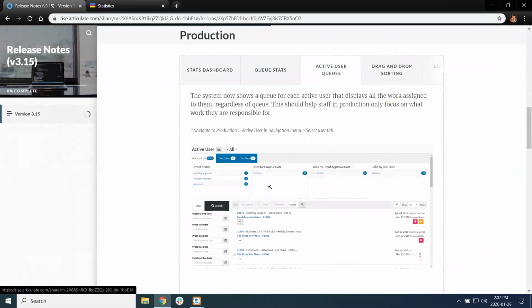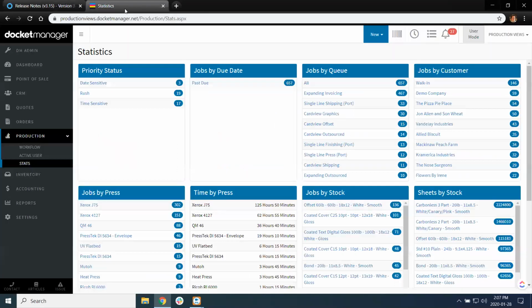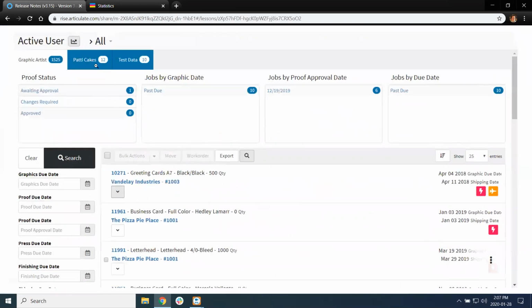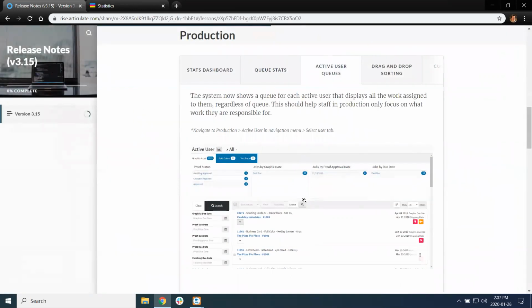When you set up the active user for that queue, when you go to active user, and again, that's here, it's all together here: workflow, active user, and stats. It will only show information relevant to that active user. So if I clicked on this user here, the jobs would only relate to that person. So it's a good way to keep focused and not be distracted by all of the other things happening in production.